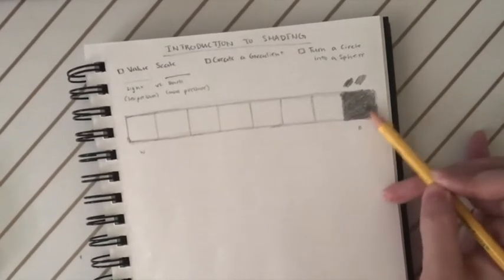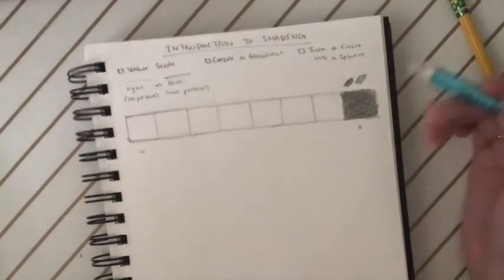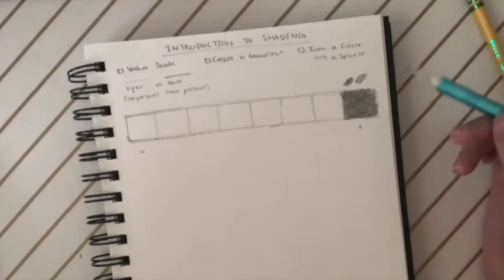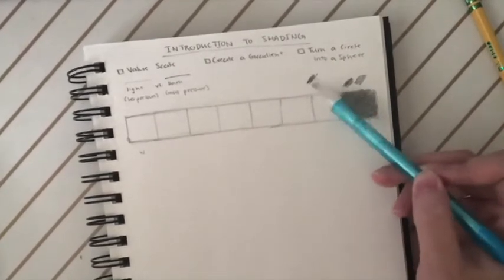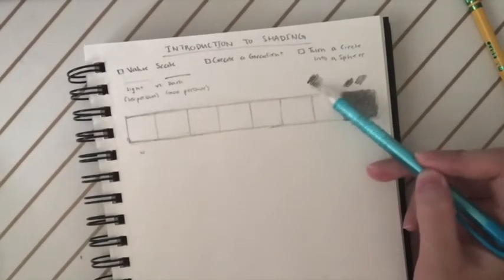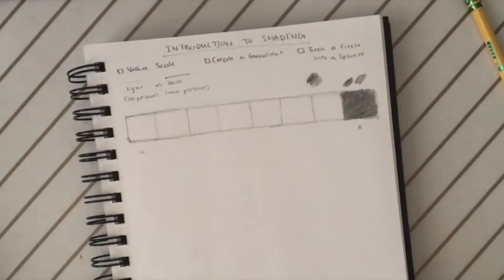So this is as dark as I can go with my 2B pencil, but for those of you using other tools, let me show you what you can do. So although I love sketching with mechanical pencil, I don't like to do more serious drawing with it because you can't get a really interesting value scale. So this is as dark as it can get, which is pretty dark, but you can't blend it in very well, which is the downside of using a mechanical pencil. It looks very scratchy, which is totally fine if you're just sketching, but it is really hard to create really smooth transitions with that.